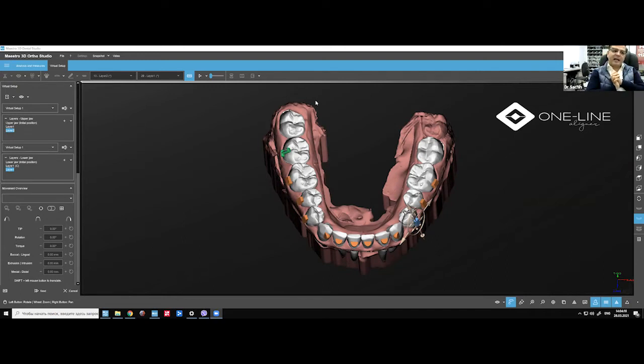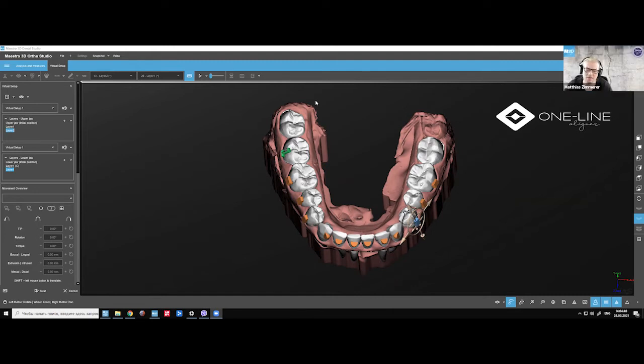So the velocity per aligner for translation, 0.2 if you're using multiple layer sheet. Rotation, 2.5 till 3 for multiple layer sheets. For single layer sheets, I would use maybe 1.5 to 2 degrees, not more than that, never, because it's not going to work. And then the size of the teeth, please. The bigger the teeth, the better it is for you. The smaller teeth, you have to go slow.